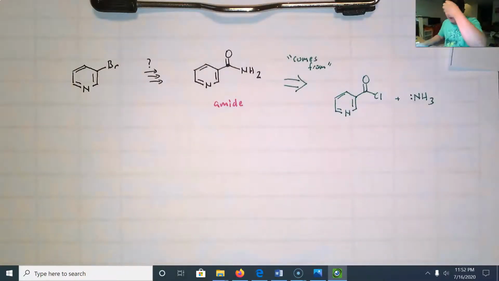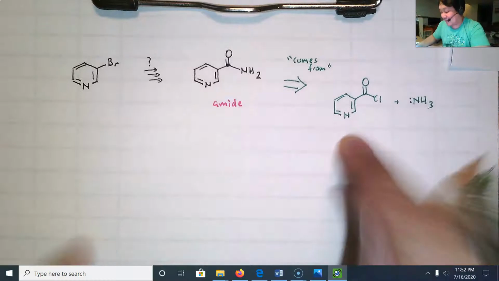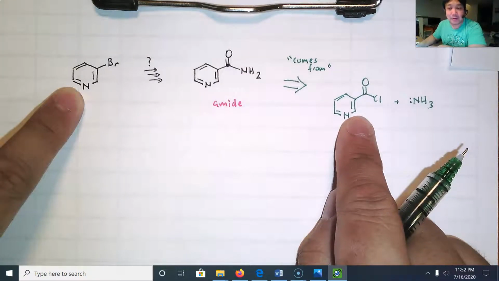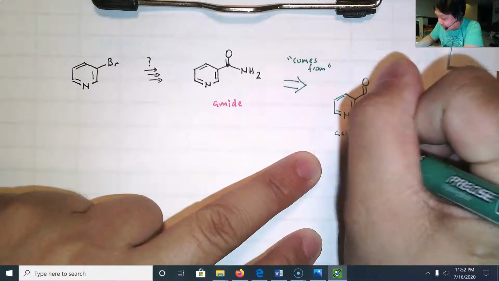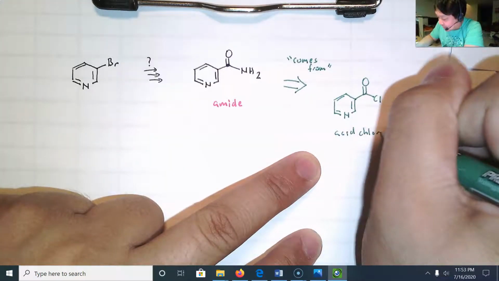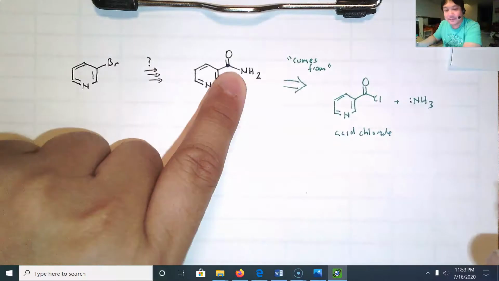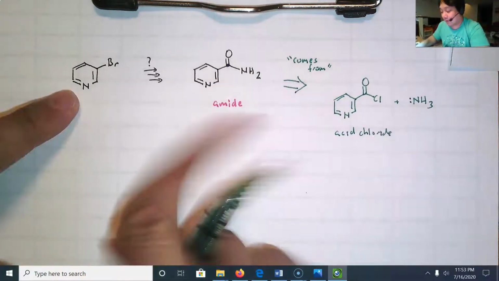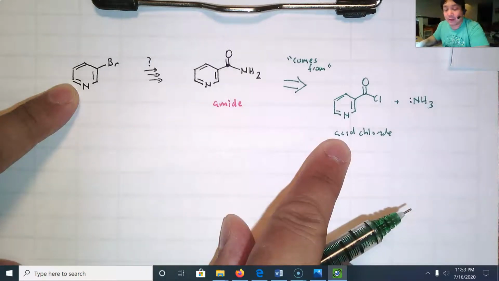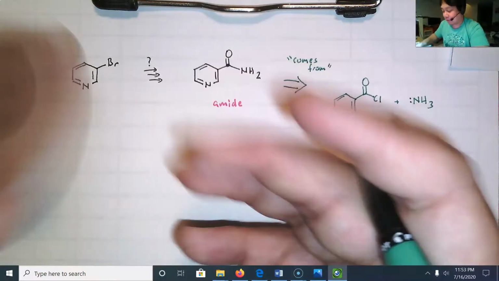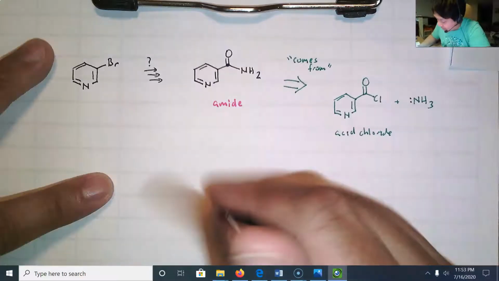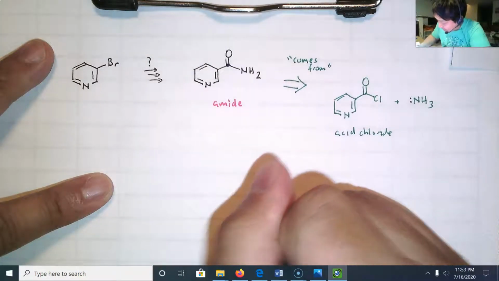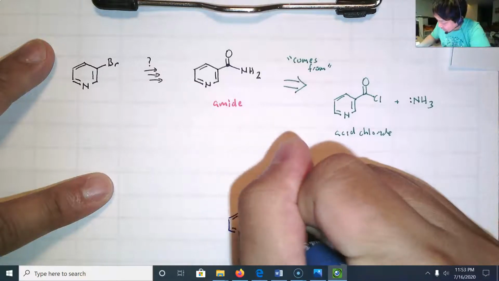Okay, enough stalling. Nuts. I'm not given an acid chloride. I have to make this. But I'm confident that if I can make this, I can make this. Now, if you don't know how to go from here to the acid chloride, then get your partial credit and draw. I'll do it now because I'm afraid of running out of time. I want to make sure that I get at least this partial credit here.